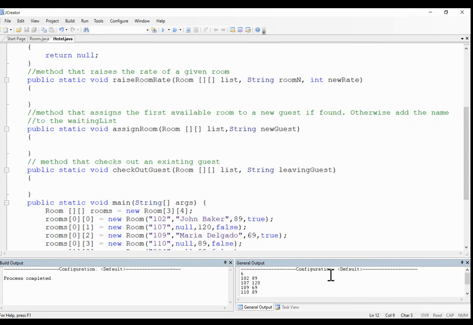And then we have a method called assign room. So when we have a new guest, the first thing we need to do is check. So just to make it easy, we're going to assign the first available room. I mean, we can give him the choice to choose whatever room, but in this case, just to make it easy, the first available room should be given.